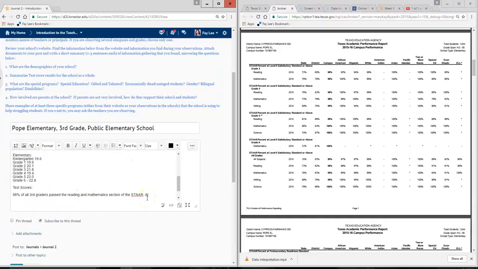So you can go in here and say 93% of all third grade African American students passed the reading section of the STAR.